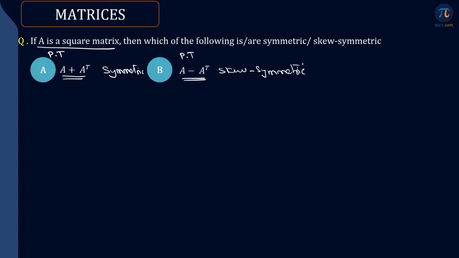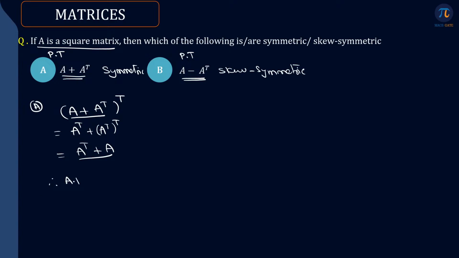The idea is simple, sir. Whenever you need to prove a matrix as symmetric or skew symmetric, first take the matrix and take whole transpose of it. And I gave a property: A plus B whole transpose is A transpose plus B transpose. That is A transpose plus A transpose whole transpose, and that is nothing but A transpose plus A, which is exactly the same as the original matrix. Is it not, the transpose of the matrix is the same as the matrix? Therefore, what can you say? A plus A transpose is symmetric.